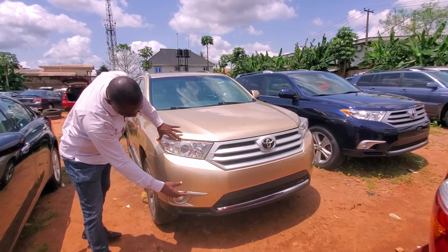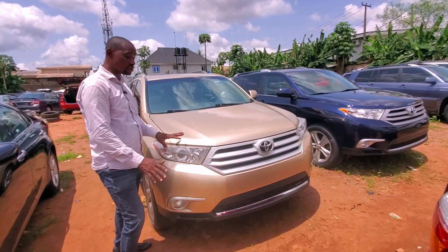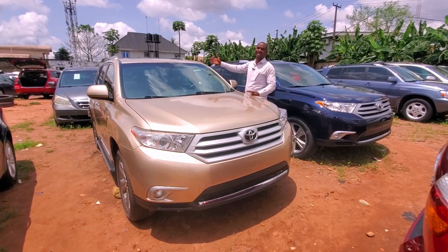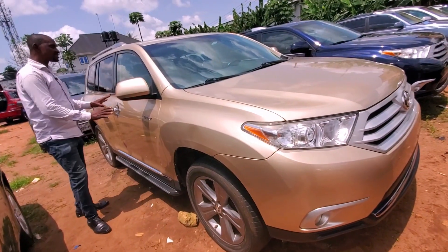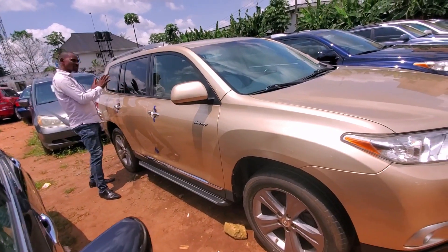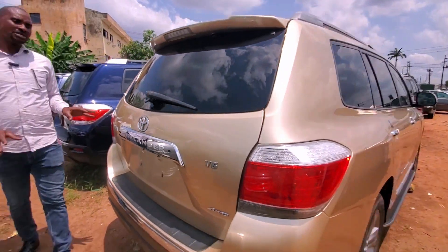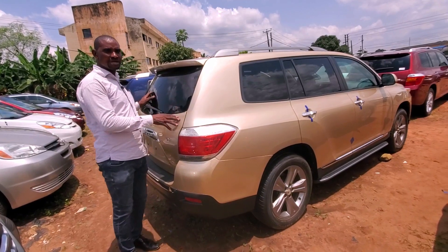The truth is that this one is a sport edition. Look at the fog lights. This car is also upgraded to 2012, but though it's upgraded it does not affect the price. Good color — it carries every function. It's open roof, has a running step, alloy rim. Everything about this car is perfect. It's also a three-seater, just like the 2012. Beautiful sport edition.